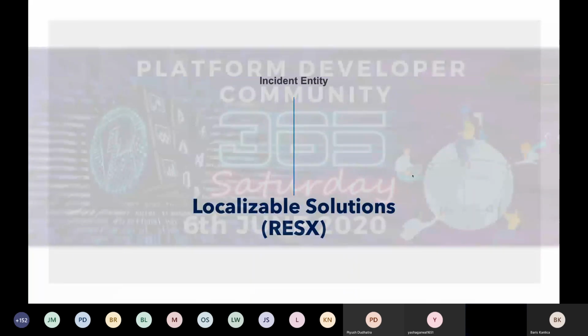Localizable solutions, the localizable resources, I really love that, because for my customers, I'm always developing multi-language solutions. For these multi-language solutions, we were always facing a problem with JavaScript until Microsoft introduced localizable resources for JavaScript items in 2018, I think. So this is a nearly 2 years old feature, but still some developers don't know about it. That's why I put this in my presentation. This is very important while you are working with multiple languages.